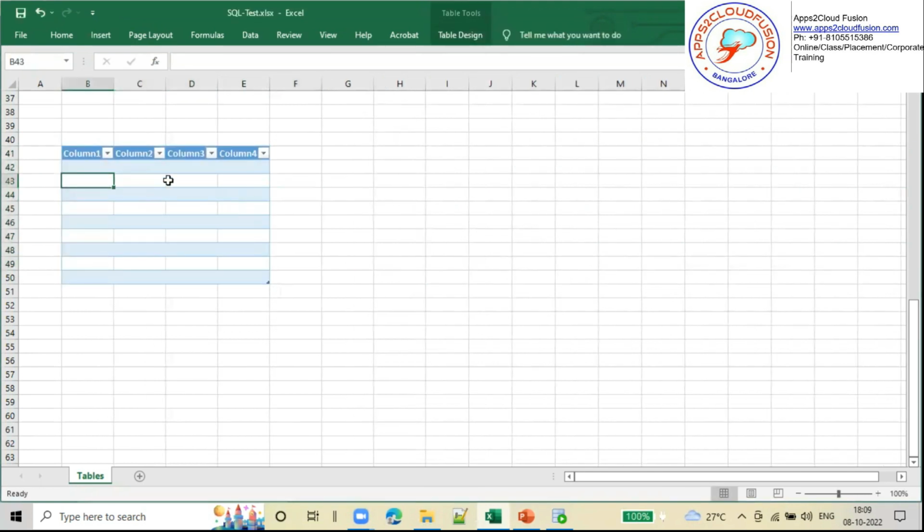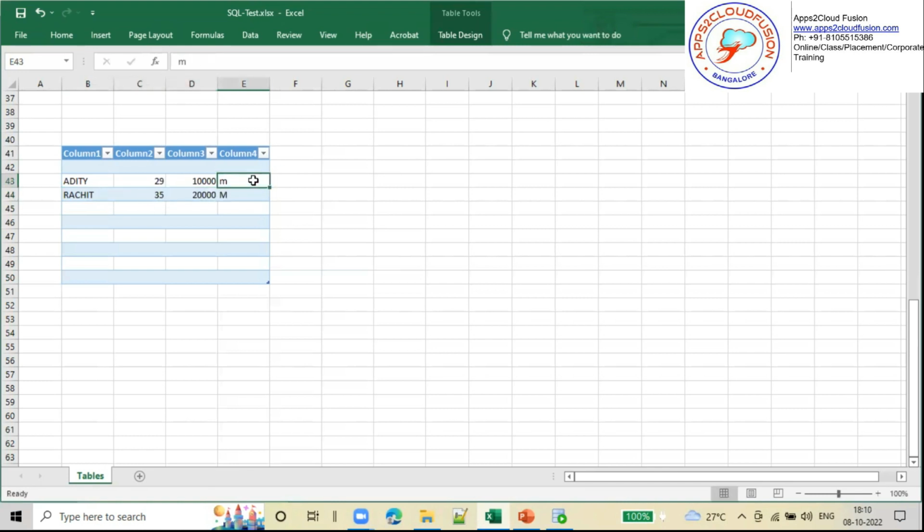Here I have a name, like Aditya, just giving a reference, 29, salary 10,000, and then mail. I have another row like Rachit, 35, 2000 salary, and then mail.